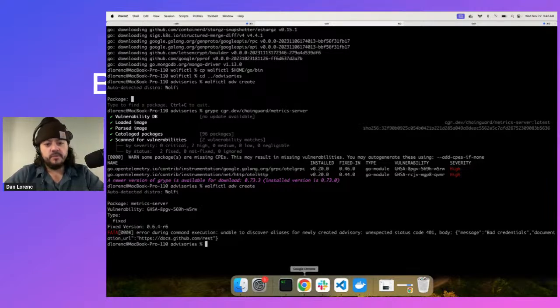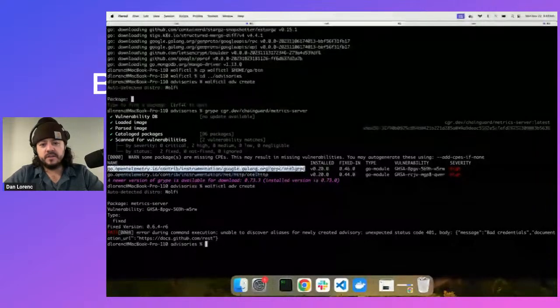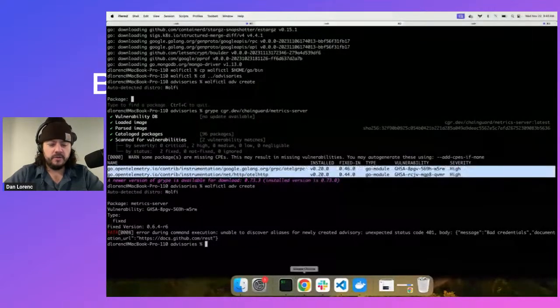All right, with that, we did everything. We got a PR sent up to an upstream project. We also patched it in Wolfi, and we'll get these 2 vulnerabilities patched in the next version of the metrics server, which go out tomorrow.